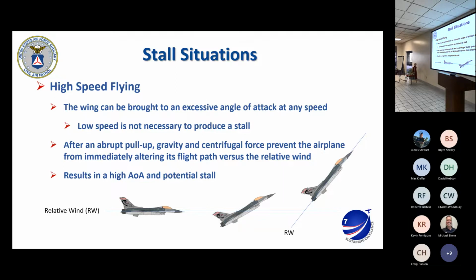On the F-16, that's not likely to happen. The F-16 is designed for that, but the aerodynamic response is the same. The nose is going to come up to a pretty high angle of attack. The CG of the airplane is still following that flight path, which means the AOA is very high. Fortunately, in this case, the design and the thrust to weight ratio greater than 1 allows you to fly off and establish the new relative wind where your angle of attack is back to low. So bottom line is you yank back on the stick.